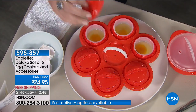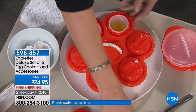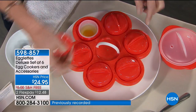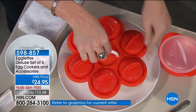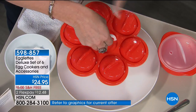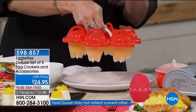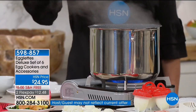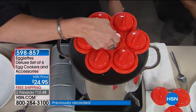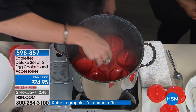They're very hard to find right now, so if this interests you, please grab them before we sell out. You just take the little lid and screw it all the way to the top. You can use the Egglets without the tray or with the tray — I'll show you both ways. For six at a time, I do a dozen a week, so I do this twice, then you boil your water just like you would a traditional hard-boiled egg.